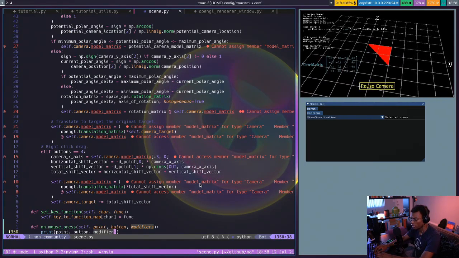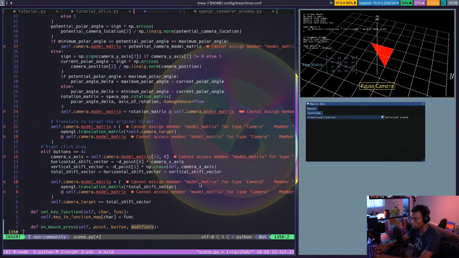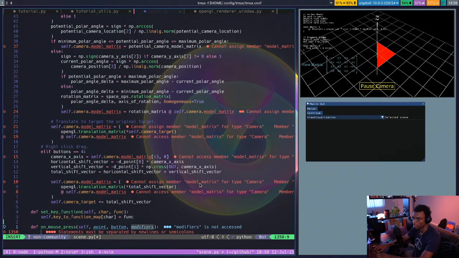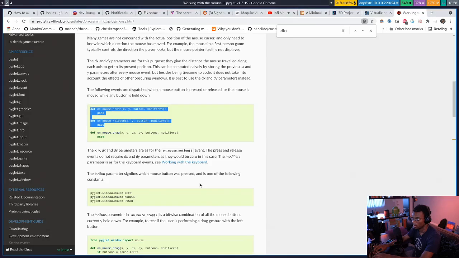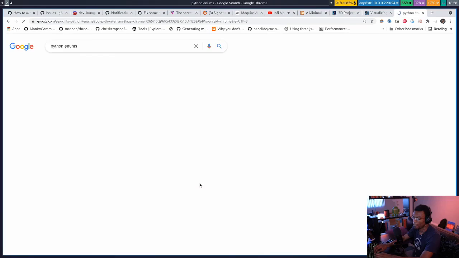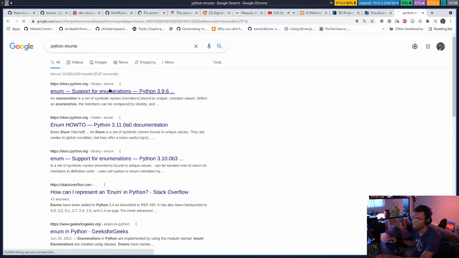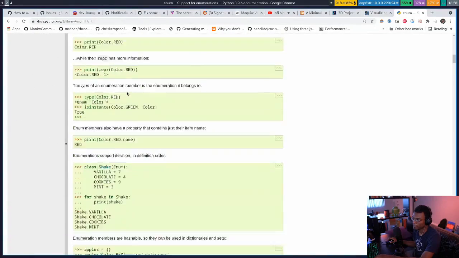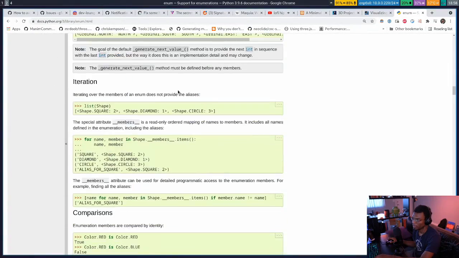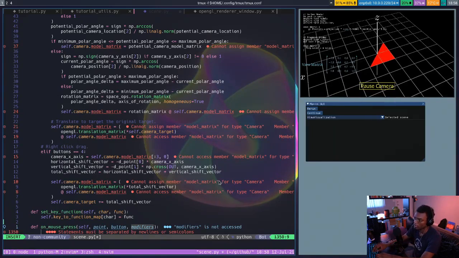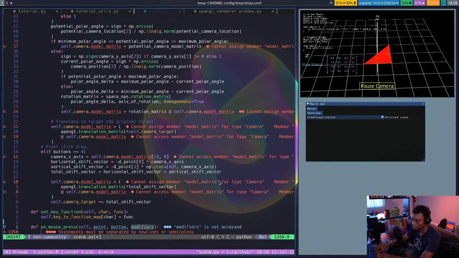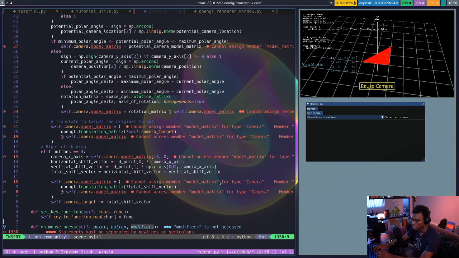So what do I want to happen on mouse press? I'm gonna do... Python kinda has enums. I didn't know that. Oh, there's like a class. Yeah, okay, maybe I'll do that one day, when I become a good programmer. But for now, haha.